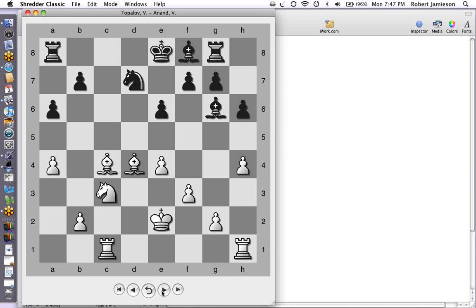All right, Black now has a fairly obvious developing move, which is bishop d6. A nice spot for the bishop. He's controlling all these weak dark squares down on g3 and f4 and everything.